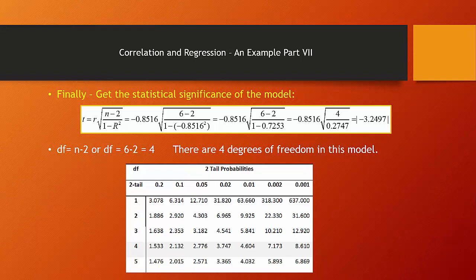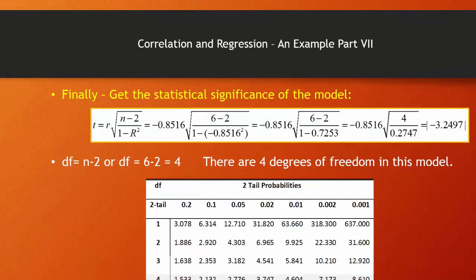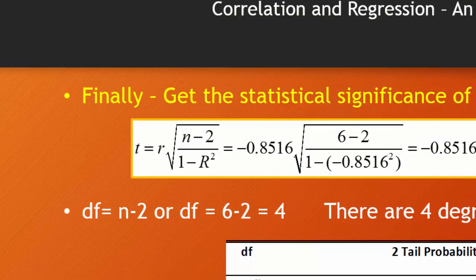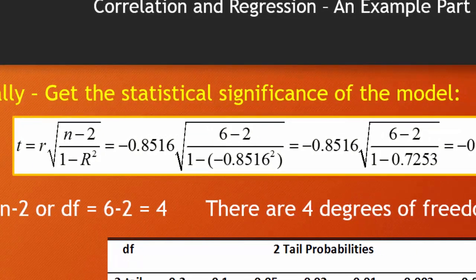Now we can use some of what we know already too to develop a measure of statistical significance. We can calculate a t-statistic for r, for example, using the following formula, where t is equal to r times the square root of n minus 2 divided by 1 minus r squared. Now we have all these numbers already, and so we can just solve it. We put our r in, we put our n, which was 6 minus 2, and then we have 1 minus our r squared value. And let's go ahead and do the calculation.